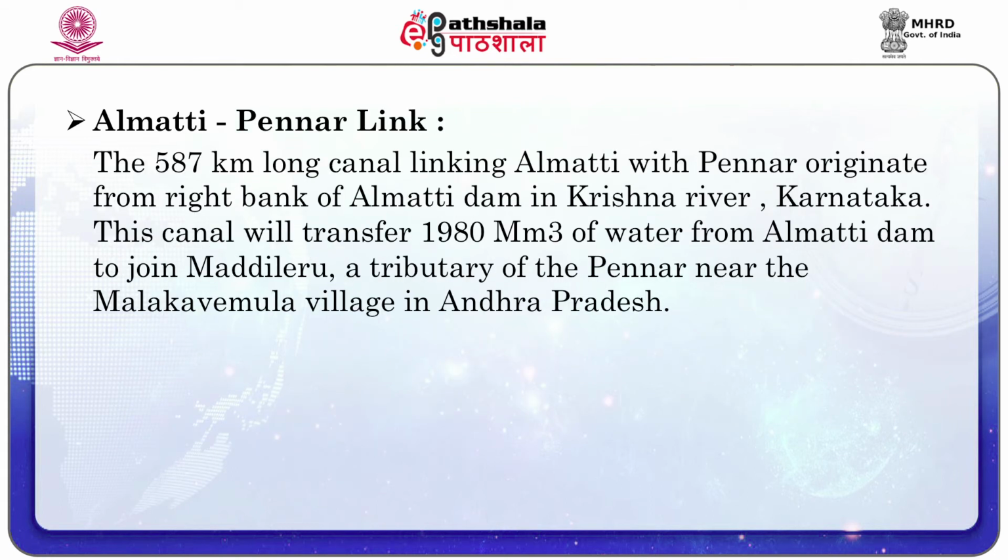Almatti-Pennar link. The 587 km long canal linking Almatti with Pennar originates from the right bank of the Almatti dam on the Krishna river, Karnataka. The canal will transfer 1,980 million cubic meters of water from the Almatti dam to join the Mandavi river, a tributary of the Pennar, near the Malakavemula village in Andhra Pradesh. This link canal will benefit Karnataka and Andhra Pradesh.